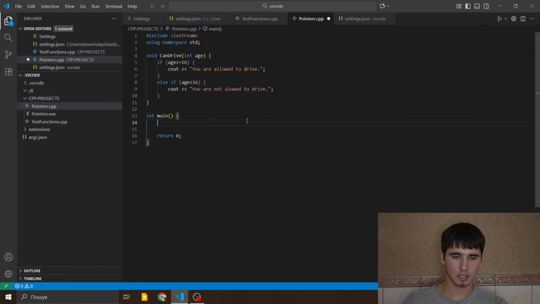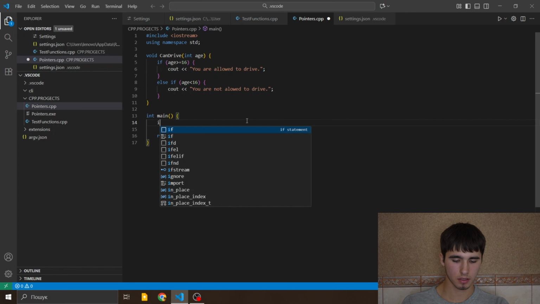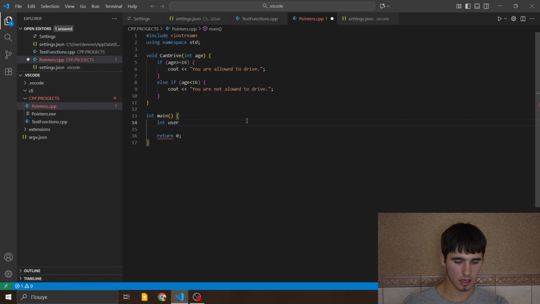Now let's call our function. And before that, I want to accept the user's data about their age, so I will create a variable of type int. I will call it userAge, and now I will ask them for their age.